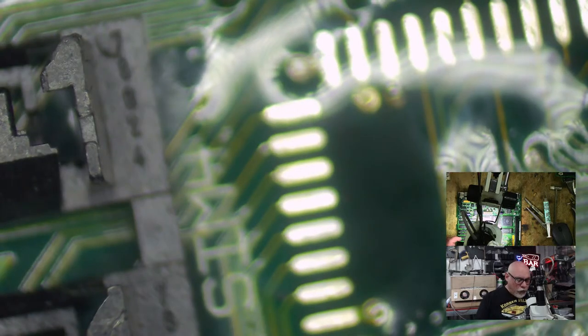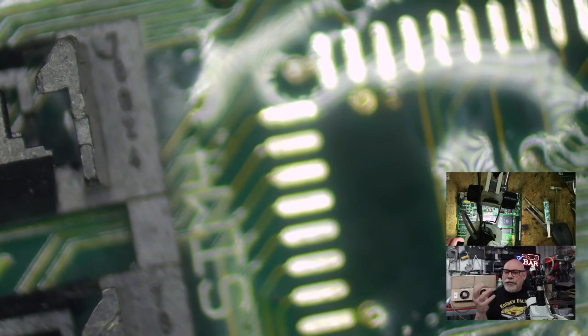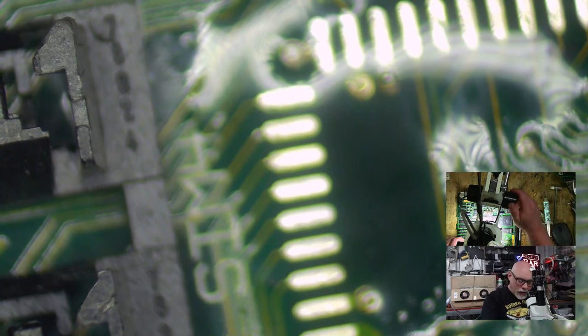Because I really do want this to break away any of these crusty bits, because I don't want them there creating the illusion that they are working, that they are good. Everything that is bad, I want to disappear from this board.